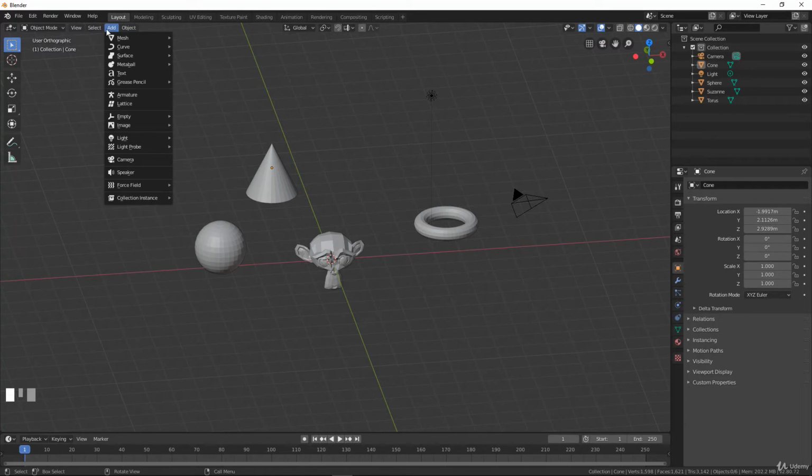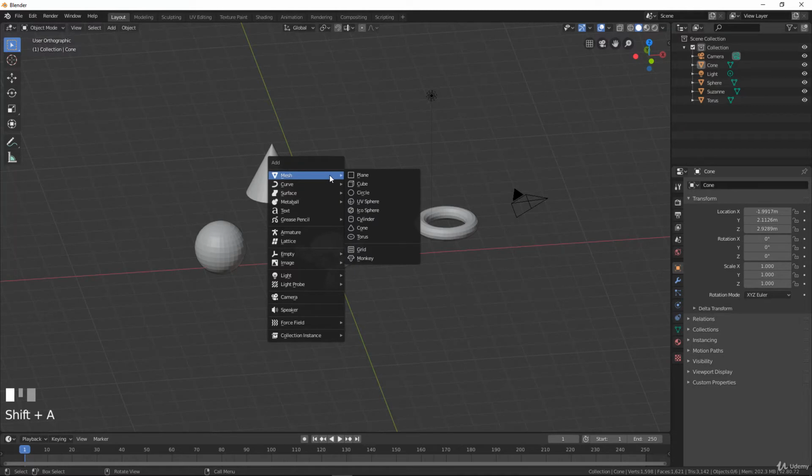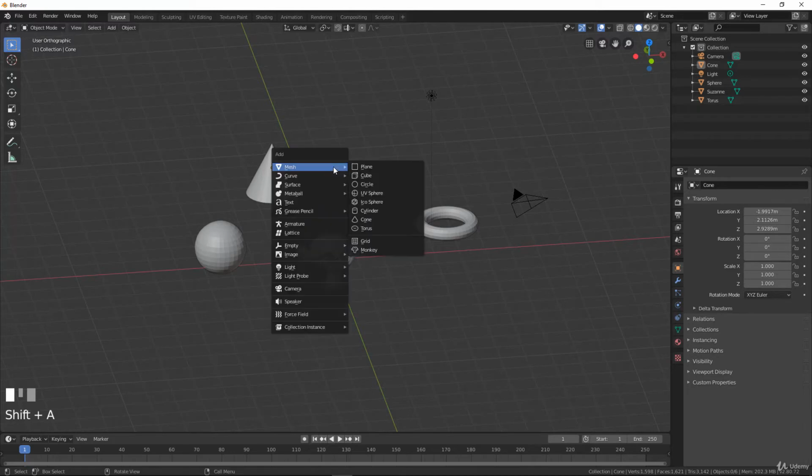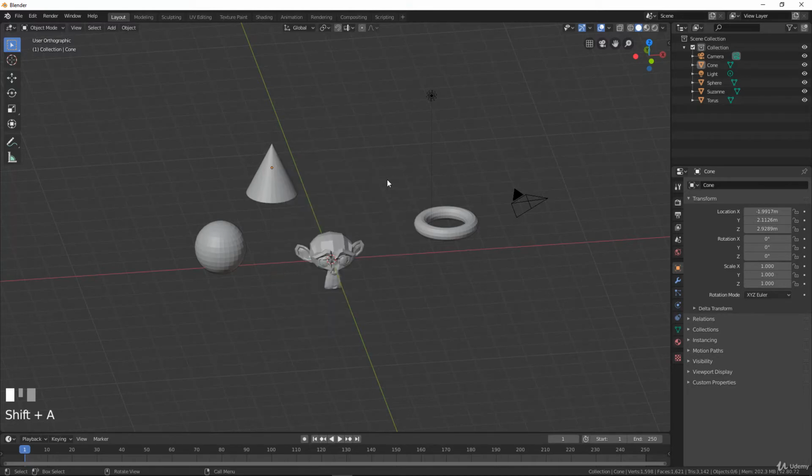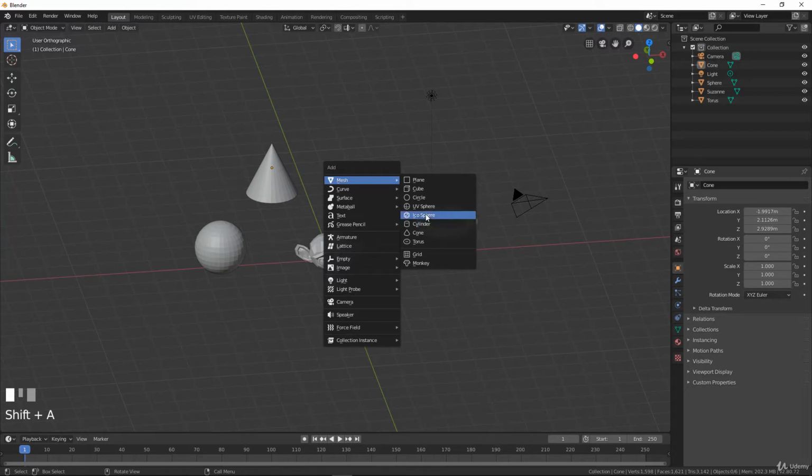The selections are there. Here you have the add menu, and we will focus more on meshes, as I told you during this training, but we will discover others as well. In the next video we will see how to manage the meshes. So this menu, you can call it with Shift A. With Shift A, you have the possibility to call the menu directly in the 3D view and to add an object into your scene directly, okay?